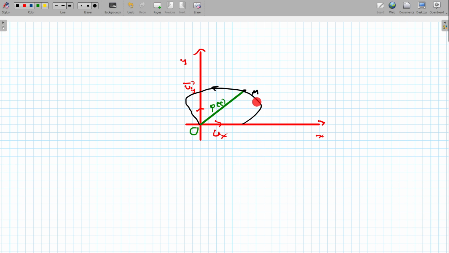So we can see that the distance is changing as the point M travels from its rest position, which is here, to its final position, which is here. So ρ is not constant. Now the angle phi is going to be the angle formed by the line OM that I've drawn with the x-axis. The angle formed is going to be phi. Then according to the question, this depends on t.